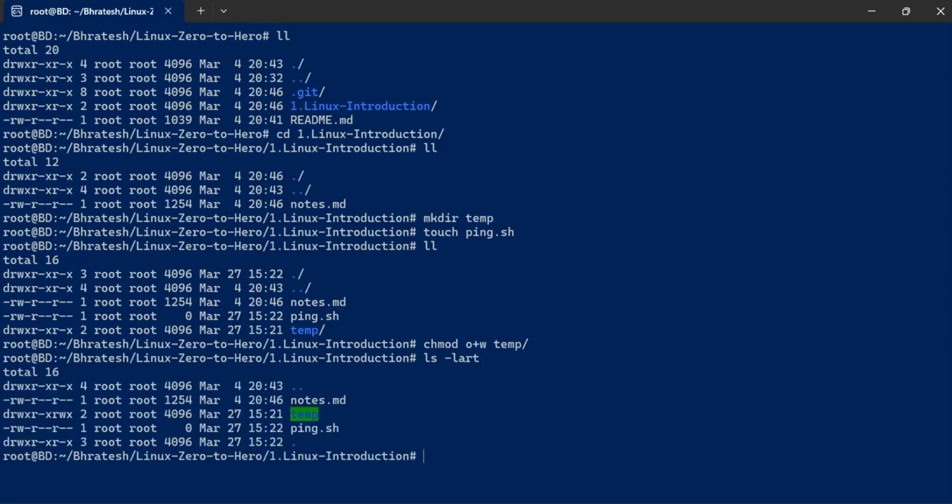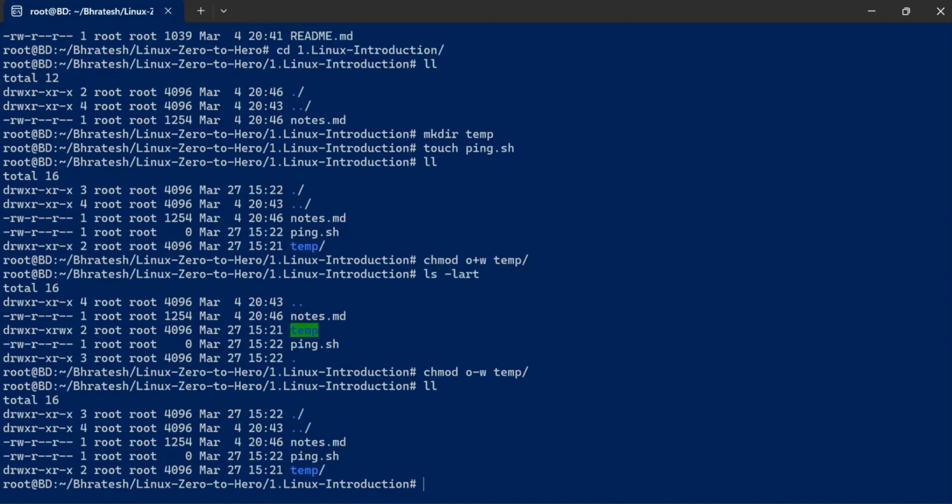You can see this is modified, and the temp folder now has read, write, execute for all. If you want to remove that permission, you simply write o minus w. You can see by ll that write permission is removed from the other users. It is that simple.